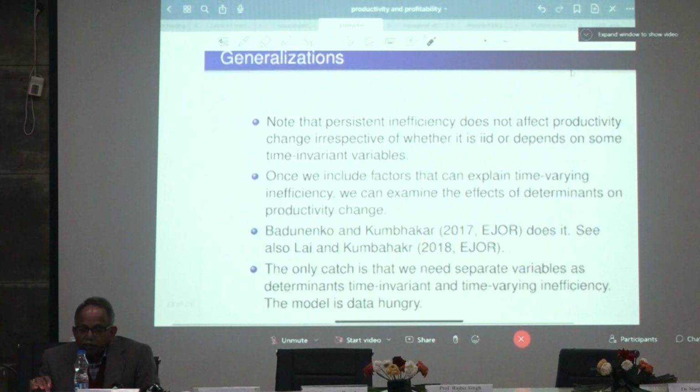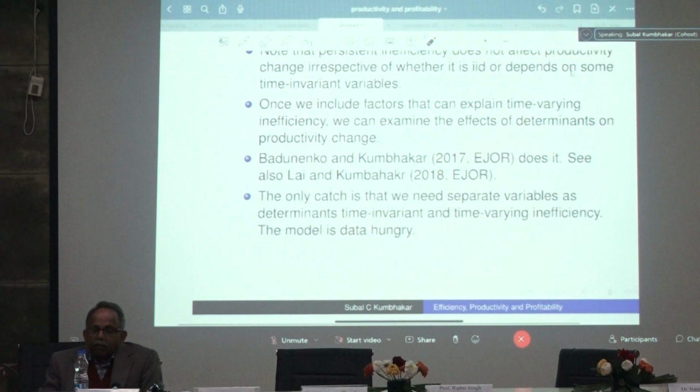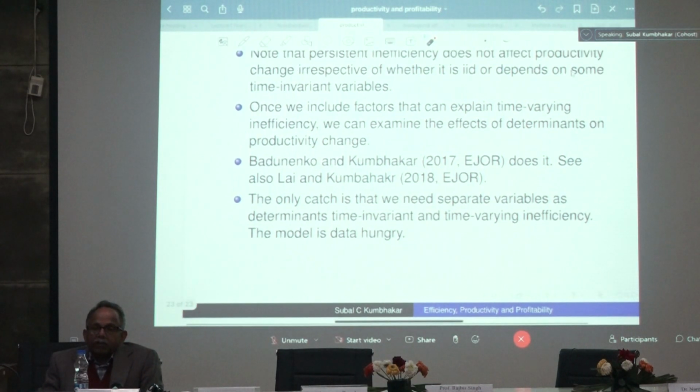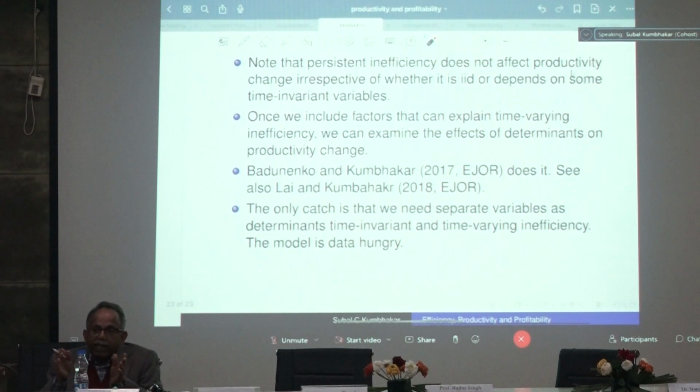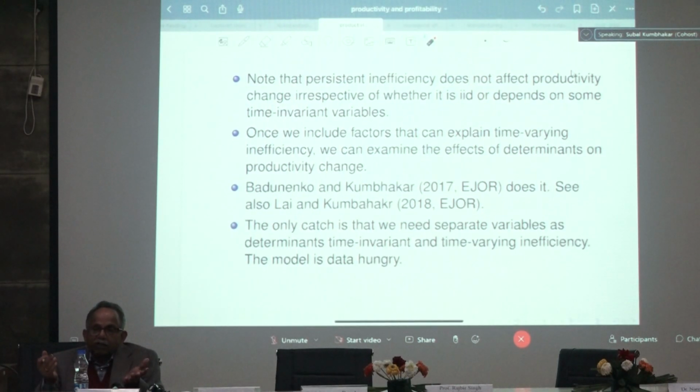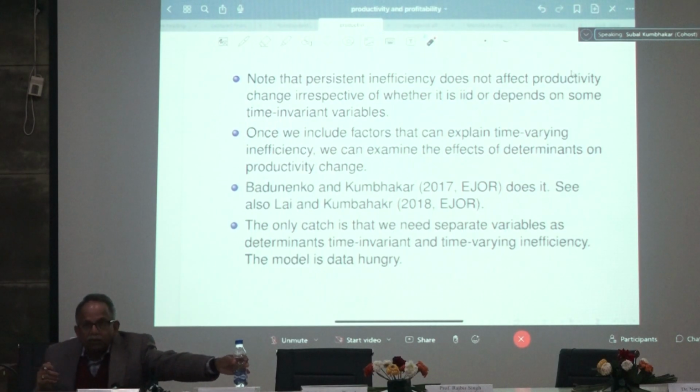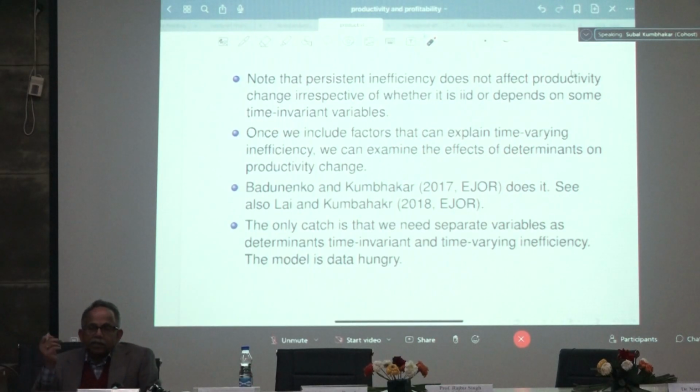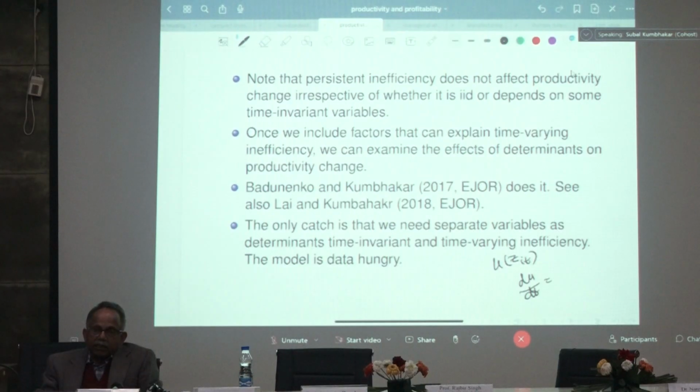Okay, so the other thing is, again, you can complicate the model by using determinants of inefficiency. So when you talk about efficiency change, what is causing efficiency to change over time? Well, that might be because the Z variables are changing over time. That's why inefficiency is changing. Because remember, I just said U for inefficiency is a function of Z, and if Z is changing in the I and T dimensions, then when you look at this, du dt, that's going to change because the Z variable is changing over time.